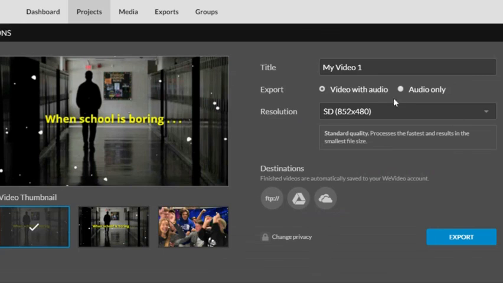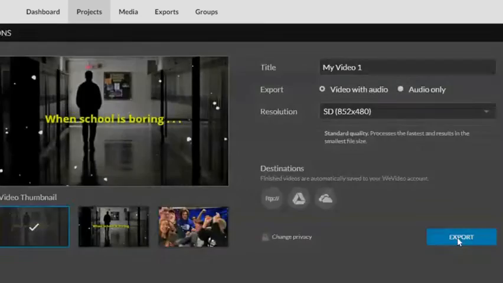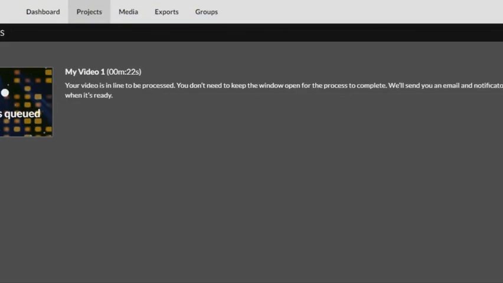When you're all finished, you're going to literally click on finish, name the video, click on set. If you only wanted to record your audio, that's where you would do this. But probably you're going to want to leave it with video with audio. You can send it as a link. You can save it to your Google Drive. You will probably also have a Google Classroom icon here, so you can share it that way as well. And of course, it will save your WeVideo account as well.